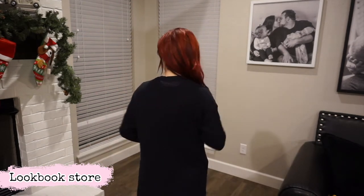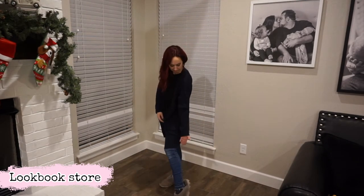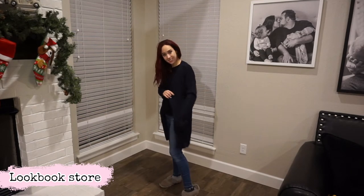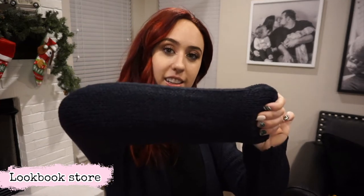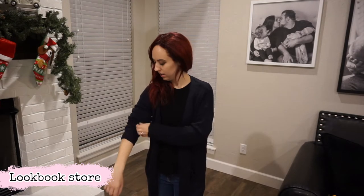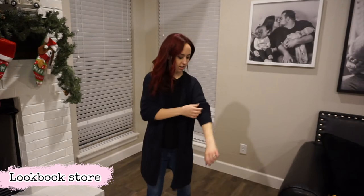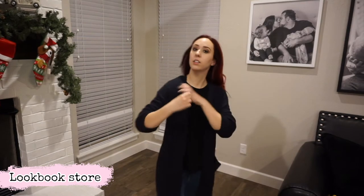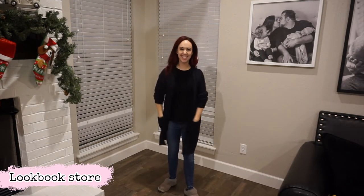Next I have this open front sweater cardigan. It's so soft. I love the knit — it's very lightweight. This is actually a navy; it's almost a little bit hard to tell on camera but I really liked that it was so dark and didn't seem so blue. Very breathable, very lightweight. This is kind of just one of those staples to have in your closet. I loved the navy option and the seam is a little lower so it has a slight slouchy look.